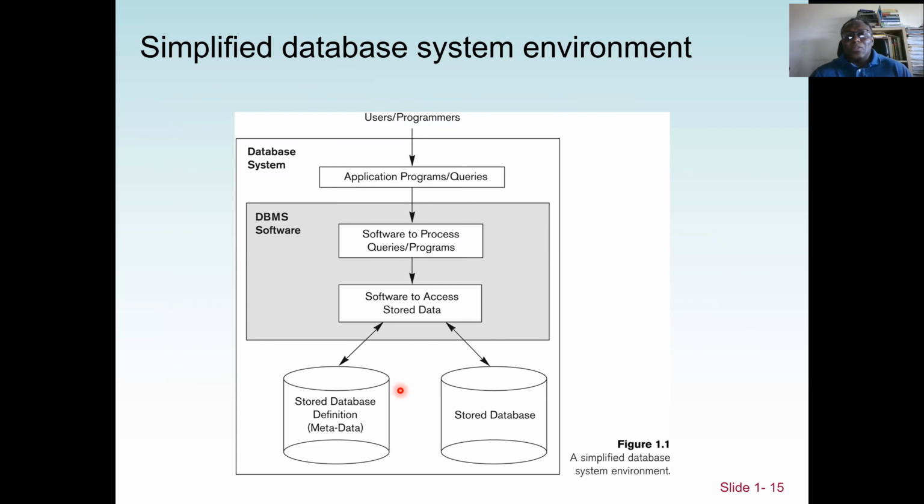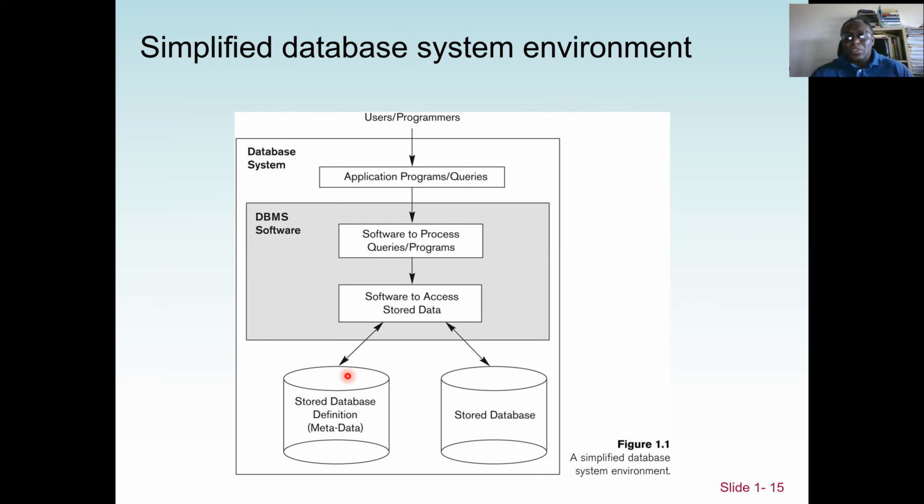So this is a typical environment of a database system. We may have the storage of our actual business transaction data, the business data. Then we may have storage of the metadata, that is data about the database system objects. Then we may have software that can access our data. Then we have software that can query our data. And SQL is the main script language we use in a database management system.